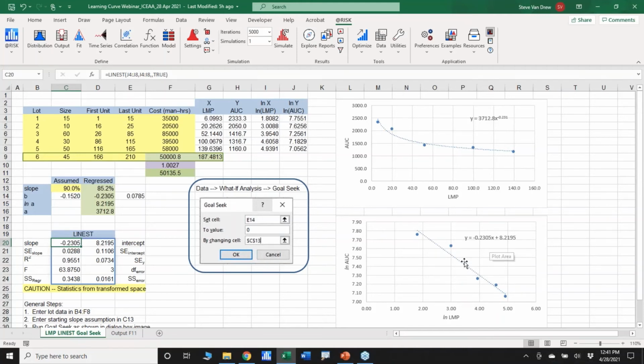And I can see it because it's possible in charting in Excel to go in and just ask for that equation for a line. And sure enough, you see that the intercept is 8.2195. There's the intercept, 8.2195. You can see here that the slope is going to be 0.2305, and it is a negative. And sure enough, over here, there's the slope. So it's intercept plus a negative slope times x.